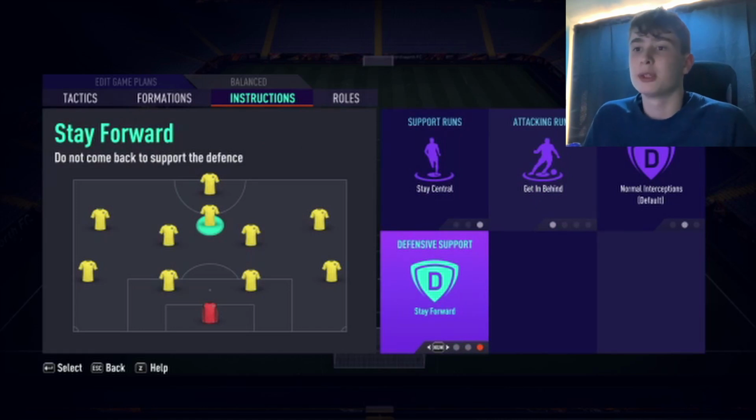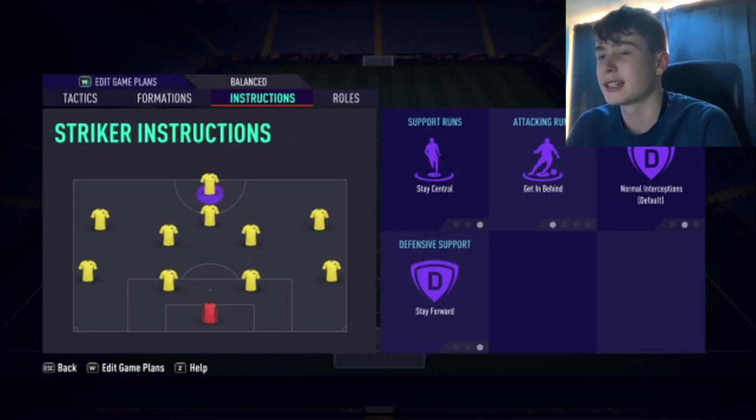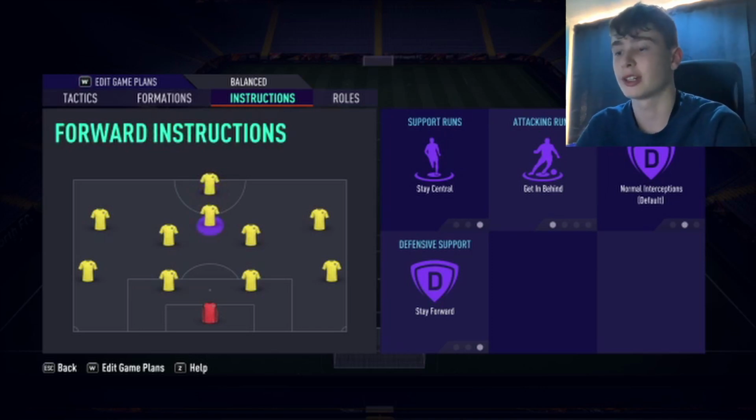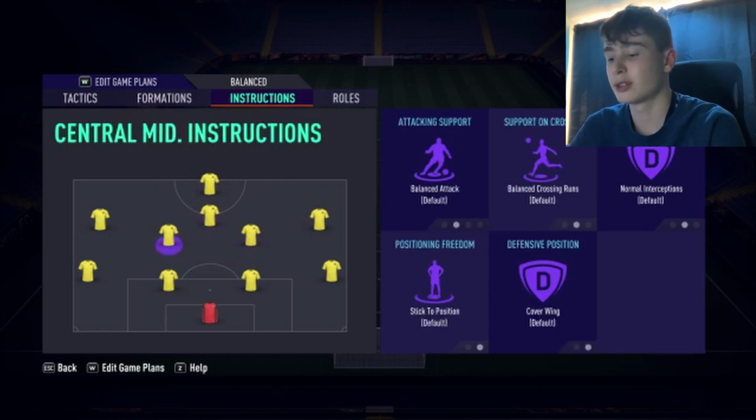Also, the good thing about centre forwards is they have the same play instructions as a striker would, which is much better to sometimes use. So I recommend to use the same as what you have on your striker, exactly the same for your centre forward. They're like a second striker, really helpful there for your striker to get an attack going with the centre forward.